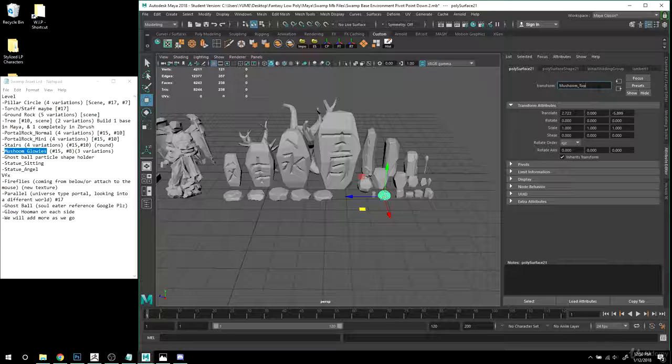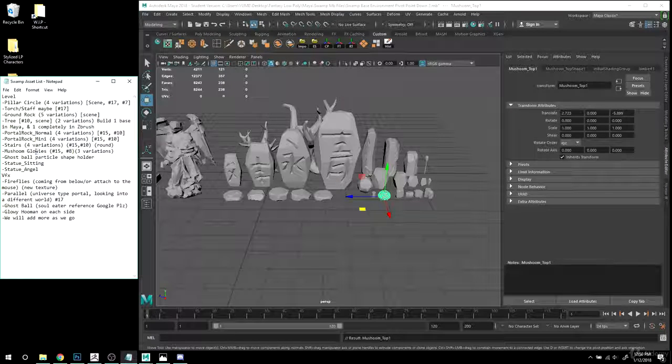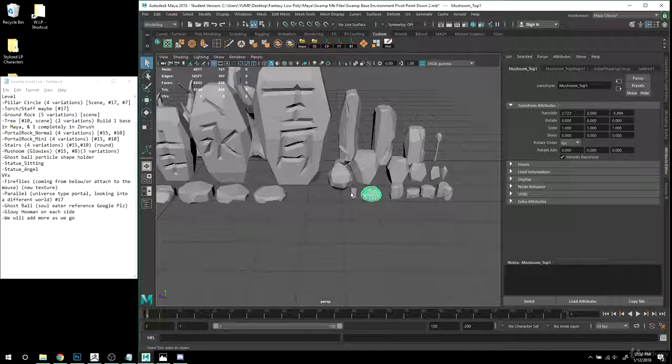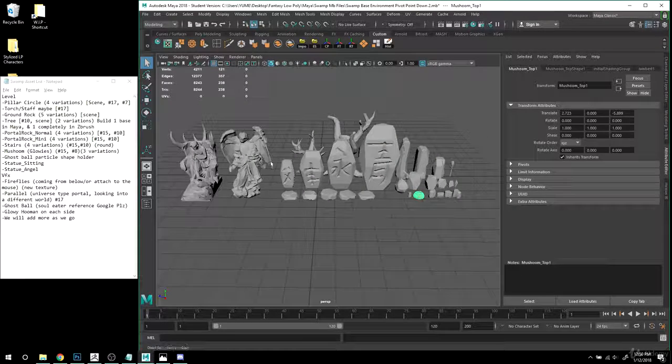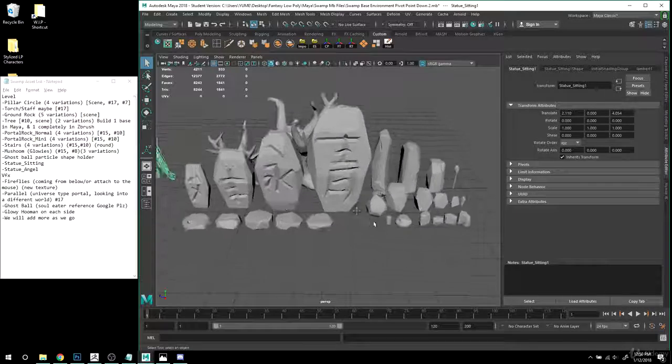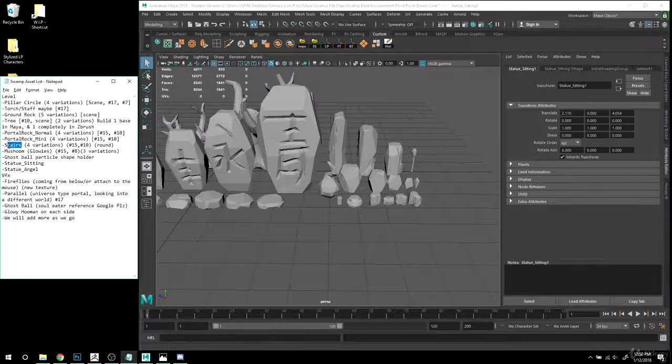I'm just gonna put here top, because this is my top. I'm just gonna put 1. And you know what? I'm just gonna leave this like this, because glowies kind of tells me that it glows. I think the last part, because that's what I want to glow. And right here, just gonna put here mushroom bottom 2. And you can see that all my naming convention match. If there is an underscore, the next letter is gonna be big, and that's what we want.